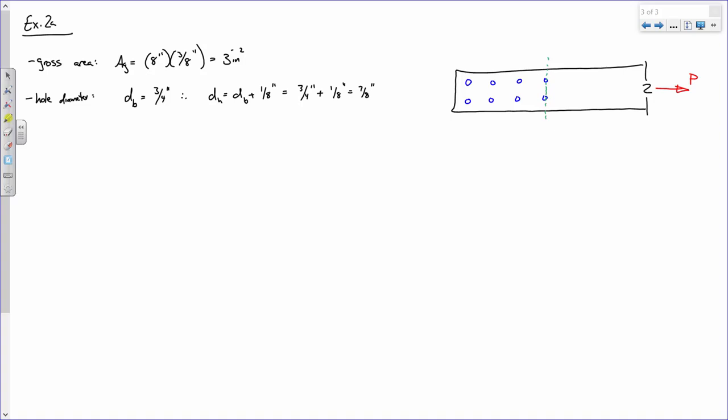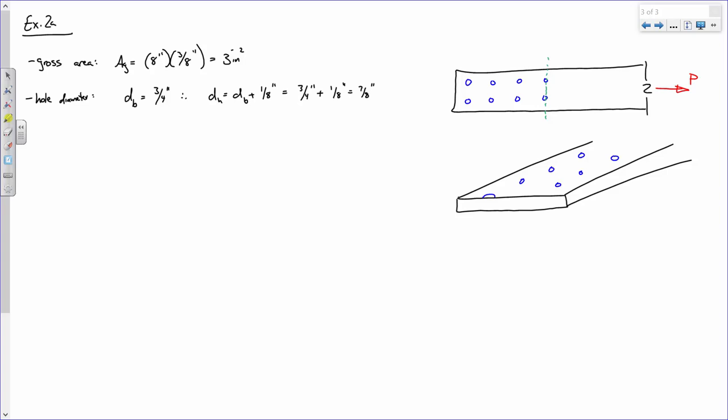Now, let's test Dr. Mike's three-dimensional art skills. Let's look at this piece that's cut out. Let's see if this makes sense. So I've got a plate like this. It's going like that. And so I've got a hole, cut right through the hole. So that cut like that. About like that. So if I've got the plate, does it make sense that I've kind of got this thing going on? So here's what I propose. The net area is this red shaded region.